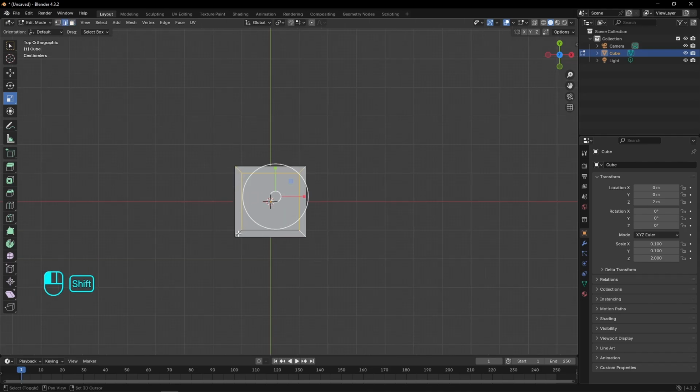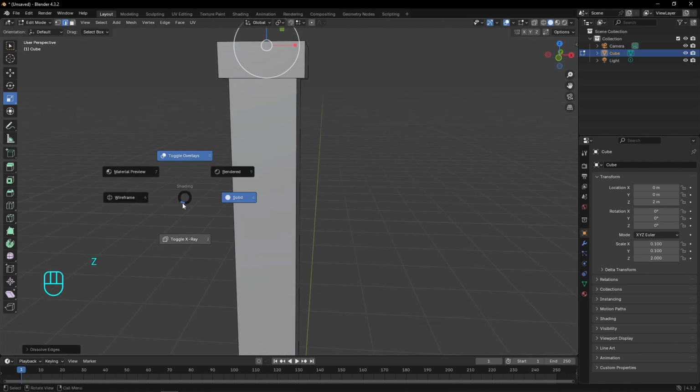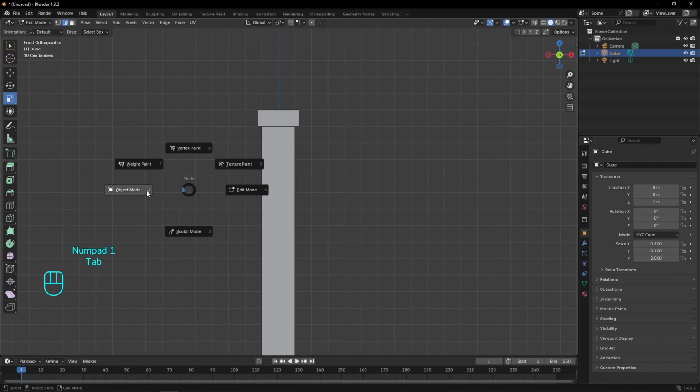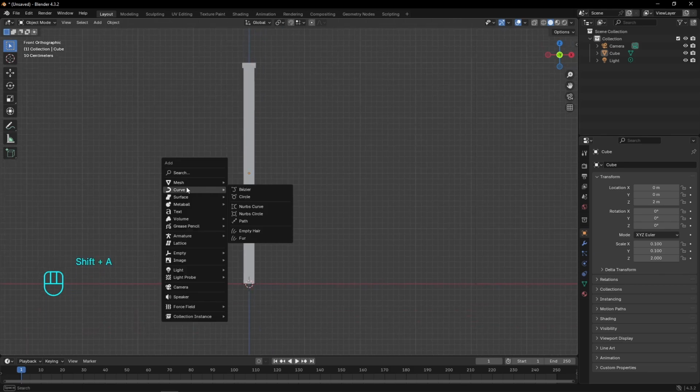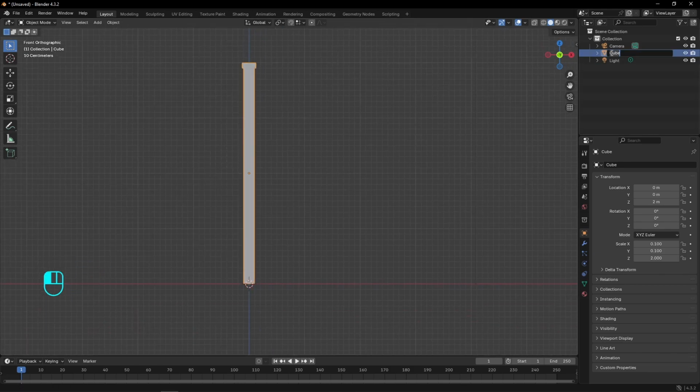And then we can remove these unneeded edges at the top. When you're happy with this post, we can change its name to Start Cap.